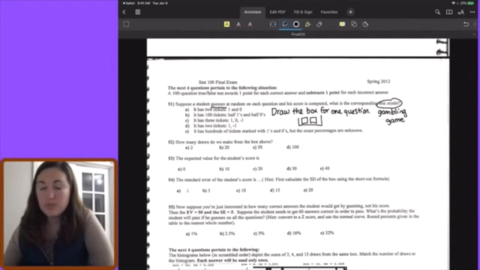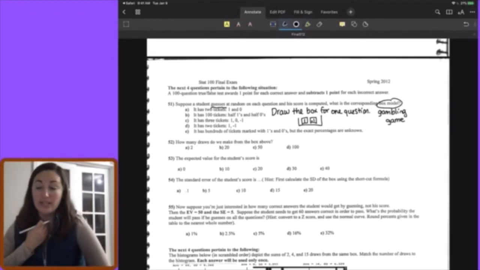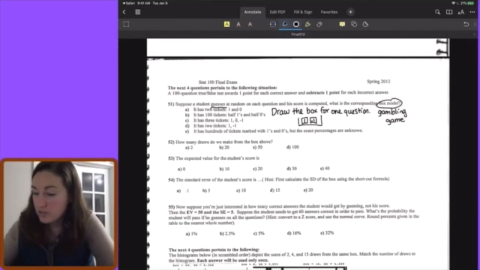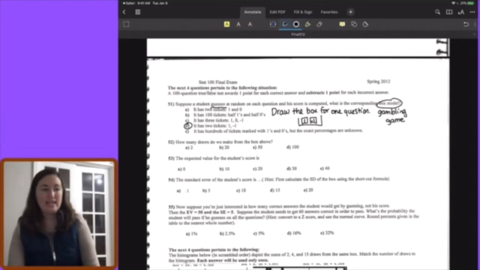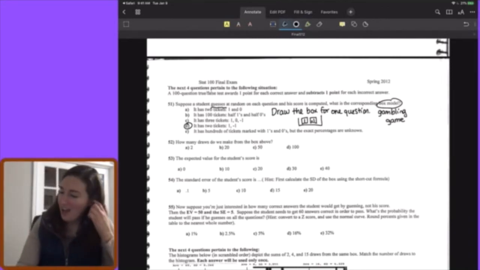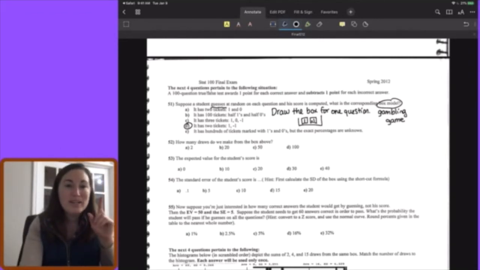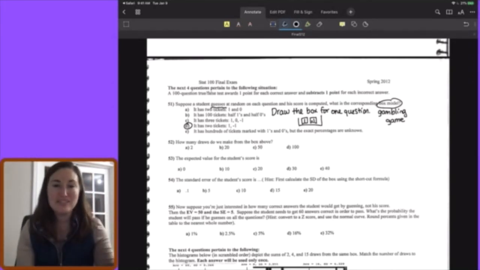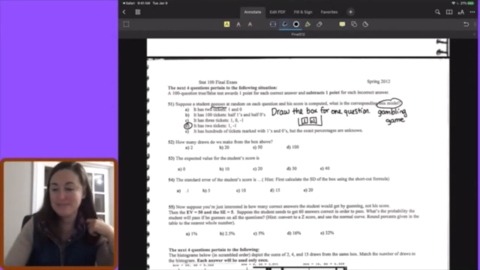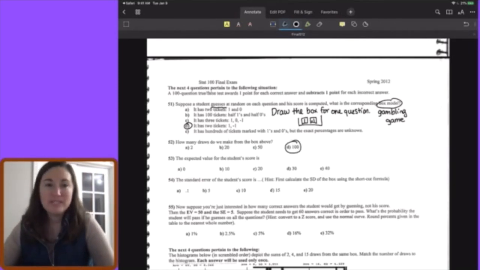There's going to be 2 tickets, and you get a point if you get it correct, and you actually get -1 points if you get it incorrect. So here I'm going to say it has 2 tickets. One is 1 and one is -1. So just beware on this one to not accidentally say there's 100 tickets in the box. Because remember, we want to think about one question and then we're going to draw out of that box 100 times to simulate taking the test and guessing. How many draws do we make? That's where the 100 comes into play.